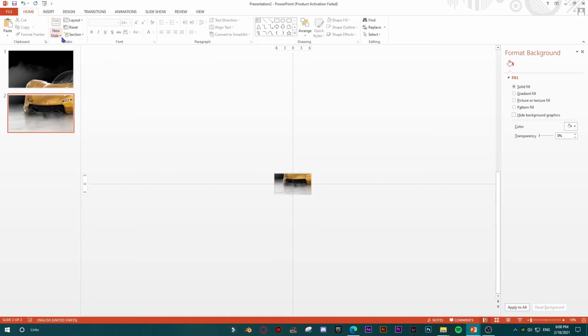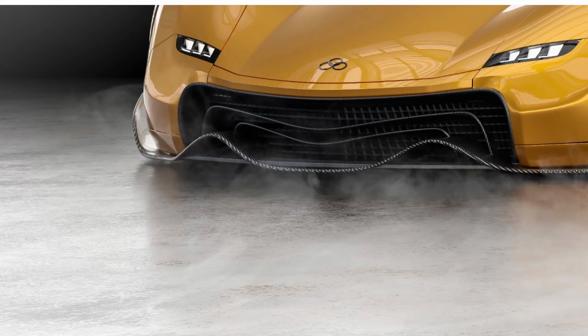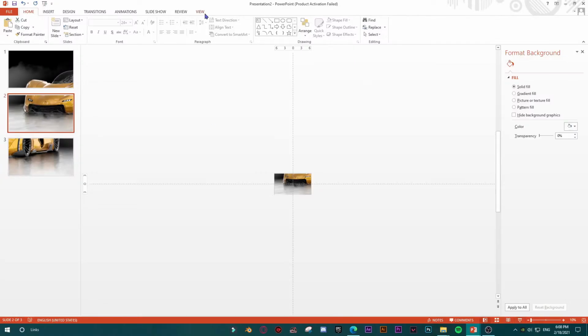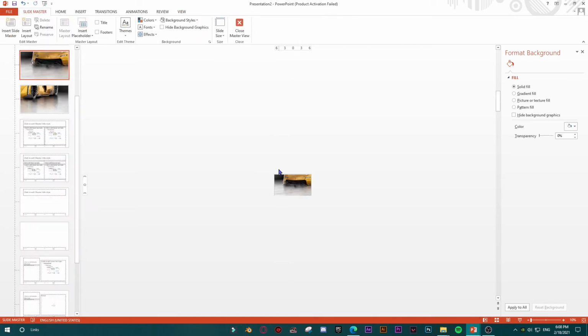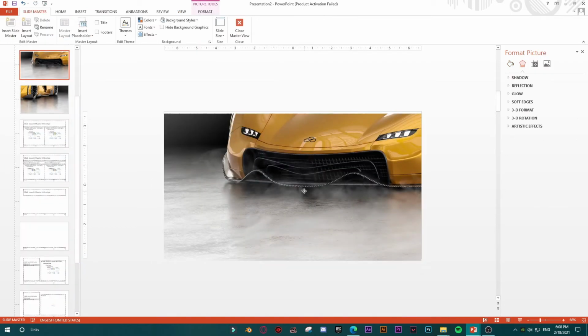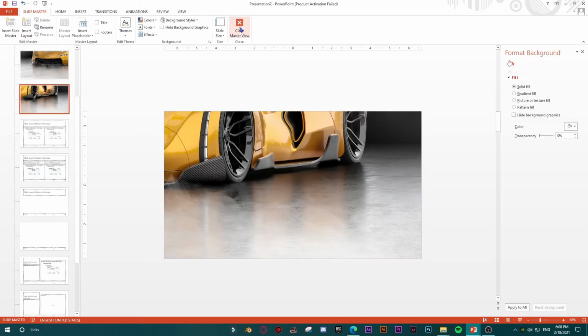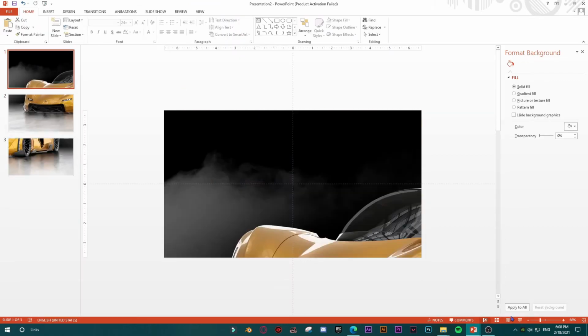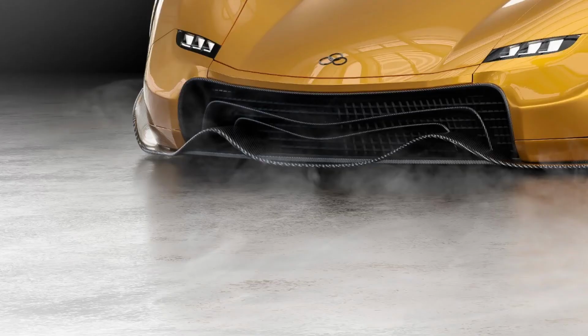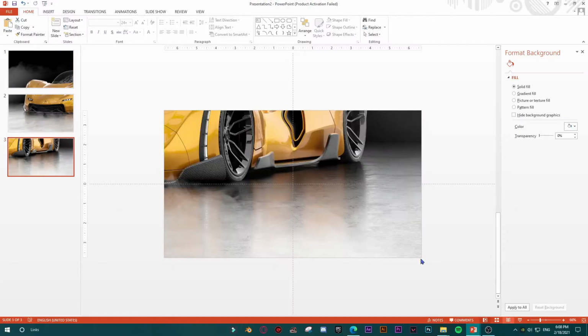insert, new slides, insert, new slides, let me see what I have. Okay, this one looks good, this one is not good, you see, it is not positioned correctly at the slide. I will go immediately into view, slide master, and position it correctly. Let me check this one, it should be looking good. Let me check.